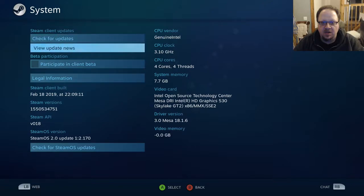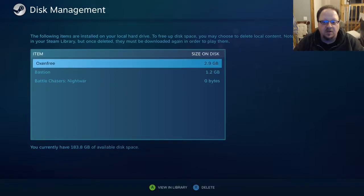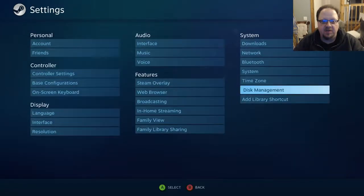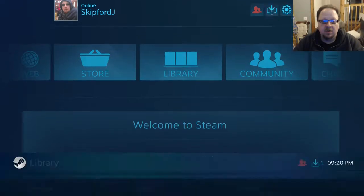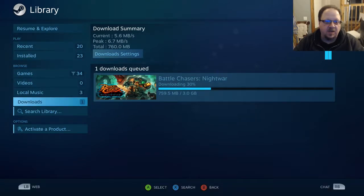System memory, CPU cores, video card. By the way, Skylake was not the most fun to get working. Disk management. Size on disk: 183 gigs. I'm good. That's what I'm getting from that. We're fine. What's this? Ah, downloads. That's where downloads are.